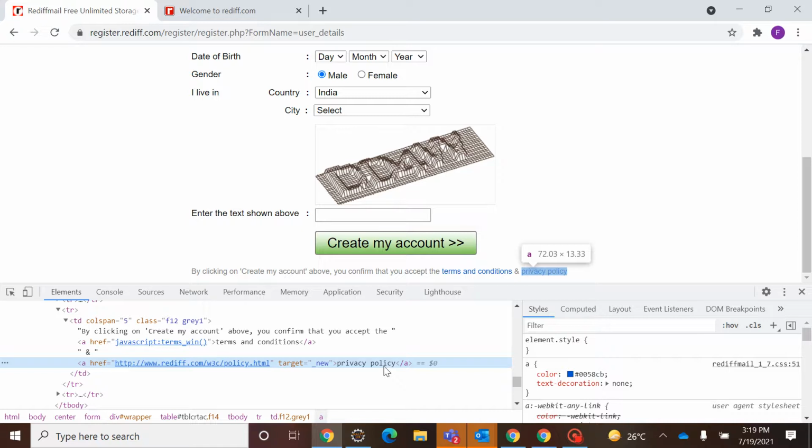So we observed that all the hyperlinks start with the tag A. That is the common property of all these hyperlinks. So now how to write code in Selenium to print all the hyperlinks on the web page?